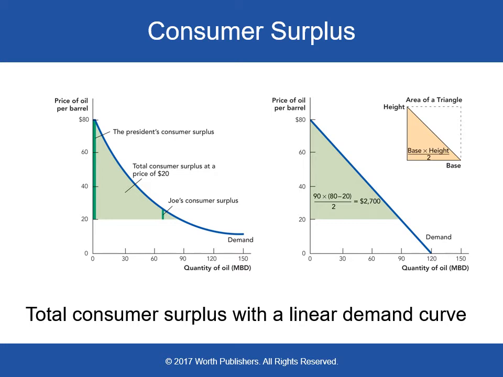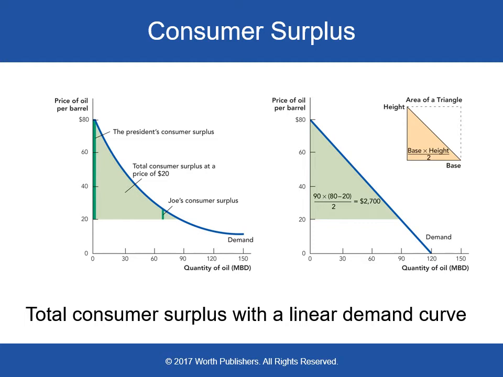And don't worry about why it is, because we haven't done the supply side of this model yet. You just have to take it as given that the market price happens to be $20 a barrel. The president would be willing to pay $80 a barrel. Or more precisely, the president would be willing to have the taxpayer pay $80 a barrel, but whatever. So imagine it's the president paying out of their own pocket. The president would be willing to pay $80 a barrel. The market price is only 20.